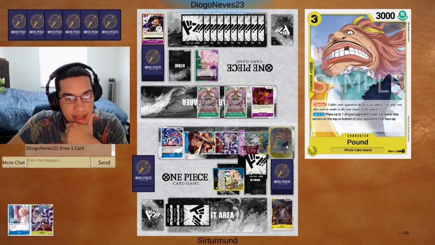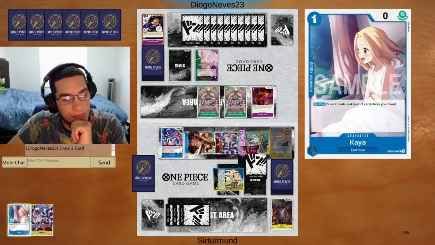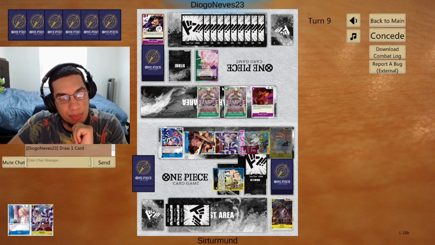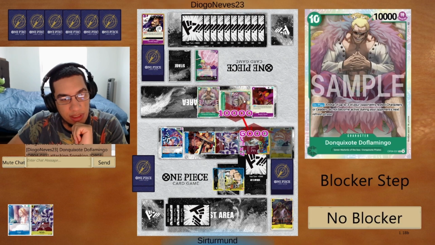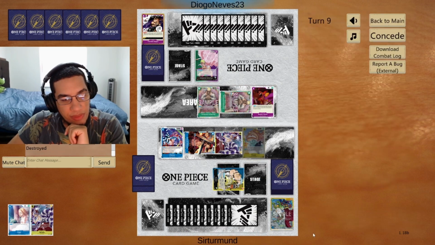The blocker gives me some value. We don't have a way to get rid of any of the other blockers though. We have a 2k counter that can technically save this Mihawk. The opponent puts Don down on their Dofis. Sure, that's the weakest one, so I think I'm fine letting the Sogeking die.